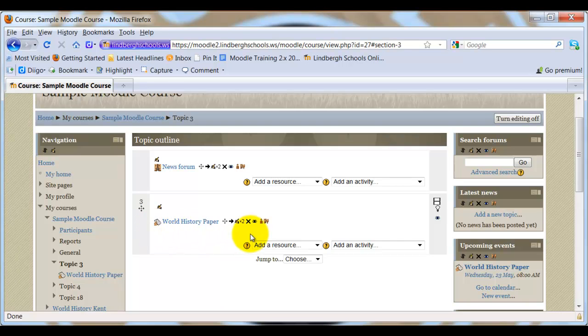Now, if I wanted to have separate spots for students to turn this assignment in for whatever reason, I could use this duplicate and just change the name. Because I might have gone in and done a lot with the settings and the grading and that kind of thing, and I don't want to have to go back in and do that again. So if I know that I'm going to have the student, say, write a paper for each unit, I might just duplicate this and change the name and change the dates. That's one idea. So this has been how to use the advanced uploading of files feature from a teacher perspective.